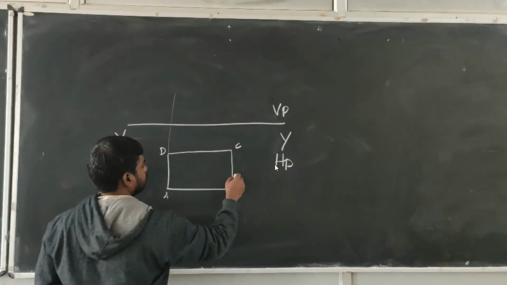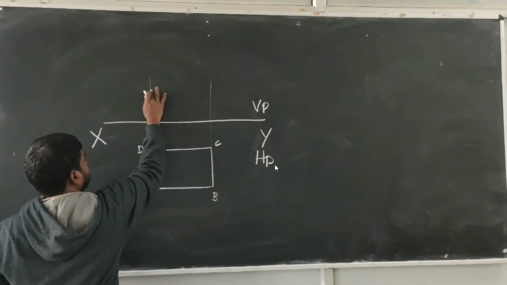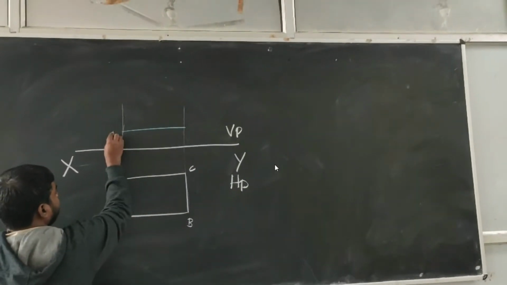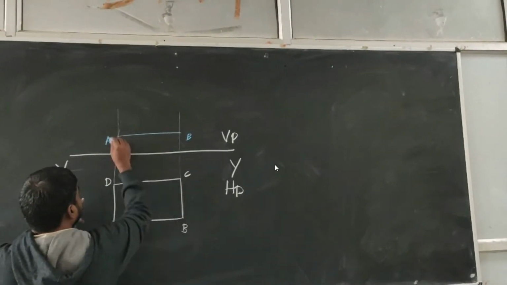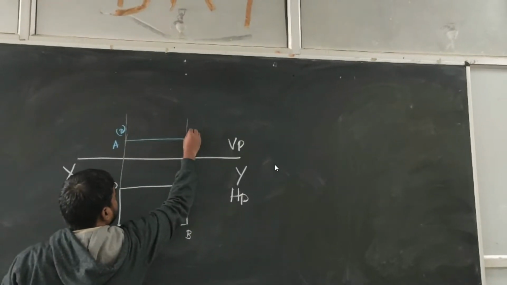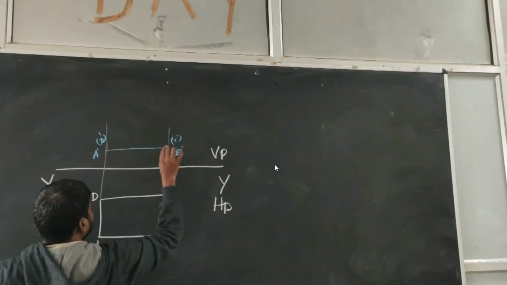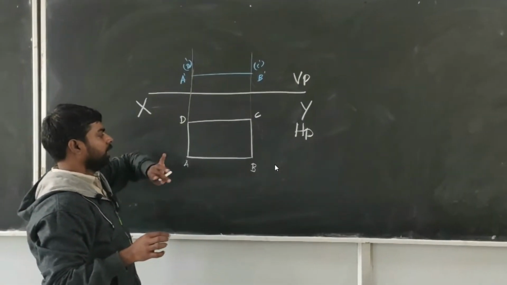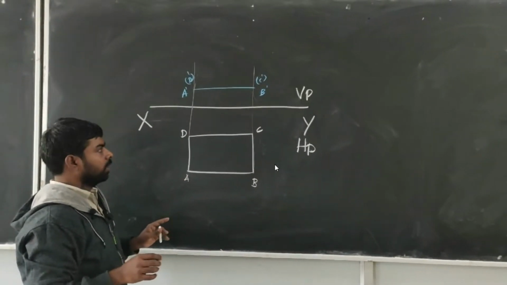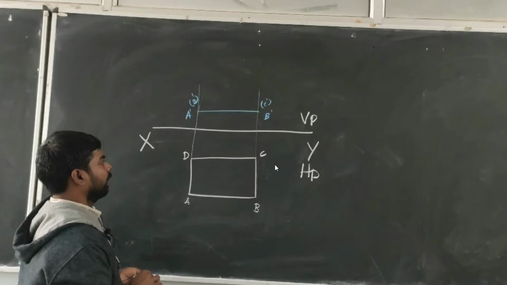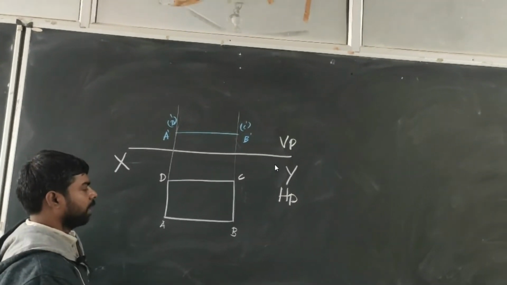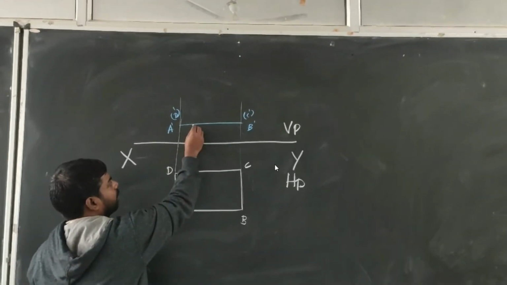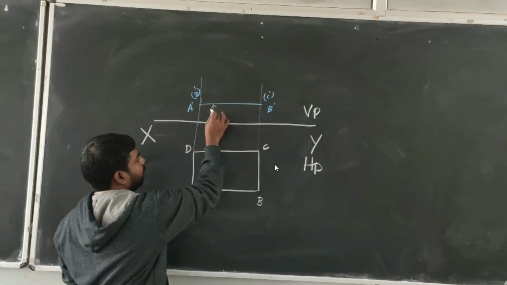Then I have to make some construction lines, because the front side view will give one small line. That projection will be made on the VP plane, as we have just seen. So AB is visible, and D and C are hidden. The hidden part should be placed inside brackets. And for the front view, which is available in VP, we have to give dashes: A dash, B dash, D dash, C dash. This is a standard procedure that you have to follow for your entire diagram. For construction lines, don't forget you have to use a 2H pencil. Sometimes the projection is just above, 10 mm or 20 mm.